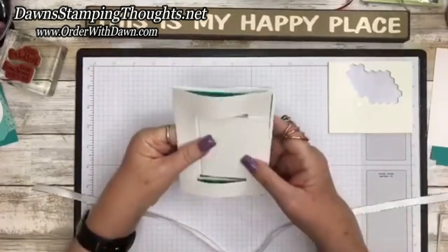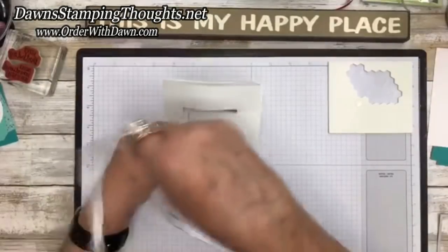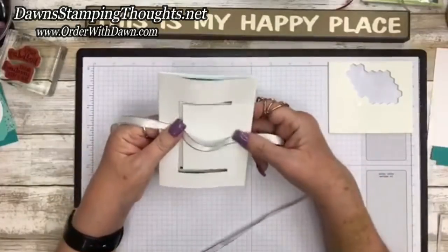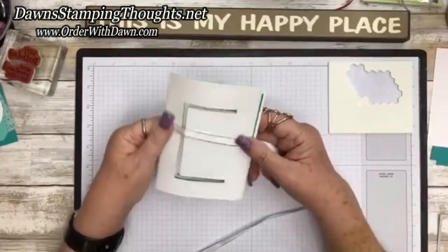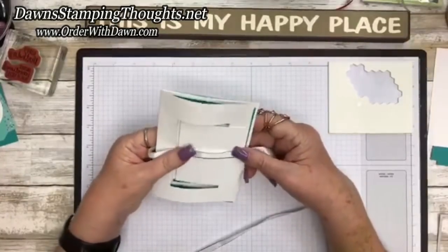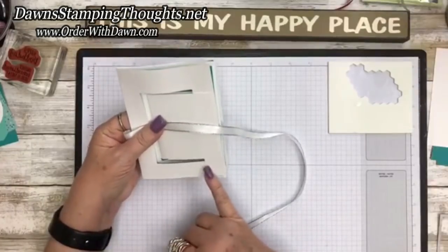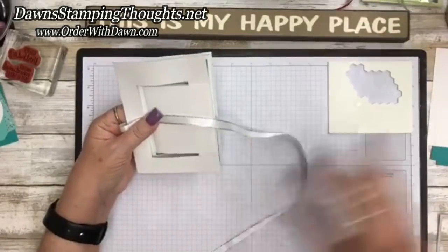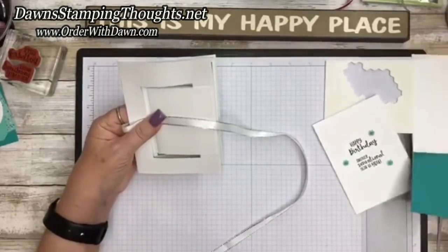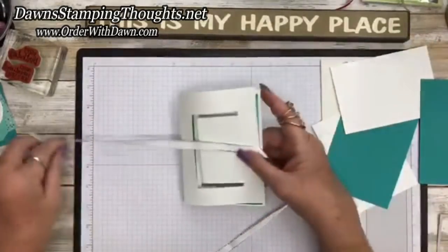Wait, why isn't this closing up here? Hold on. There we go. Okay, so you're going to only add dimensionals to the top and to the bottom, because the ribbon is going to go right here in the center, and that's going to be kind of floating, right? So you can pull the ribbon out, or you can adjust the ribbon however you want it. So dimensionals only on the top and only on the bottom. And you got to remember that you're going to be having a 1/4 of an inch border. So you remember you want to put the dimensionals inward, so your panel here of your Bermuda Bay, you don't have dimensionals sticking out. So just remember that.